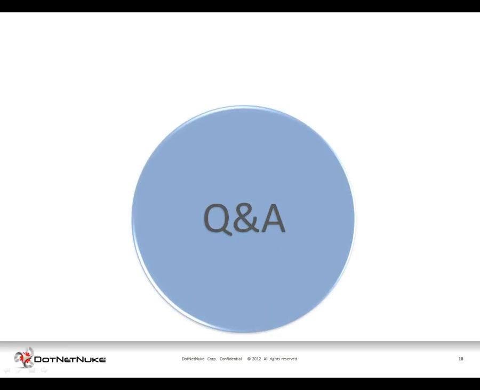Another question here says, how can we change the way that our page links are displayed on the top, change the look of the background, or customize the search to have my company's specific graphic? So changing the navigation, changing the search section up at the top, that's all maintained through the skin within .NETNuke. So you'd have to go in and make changes to the skin or create a custom skin in order to make those types of changes.